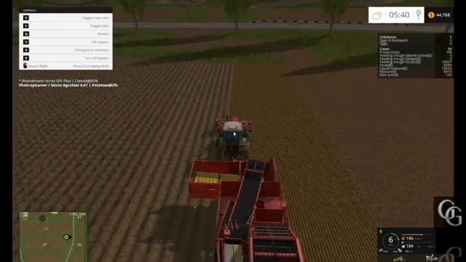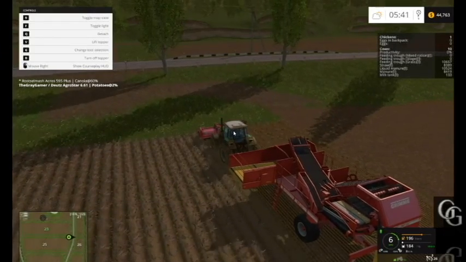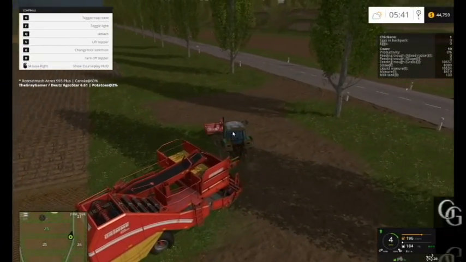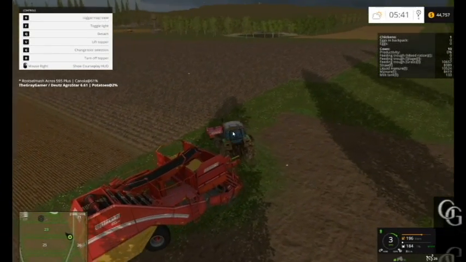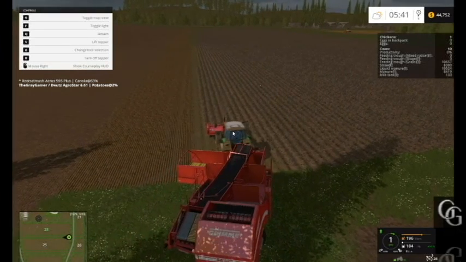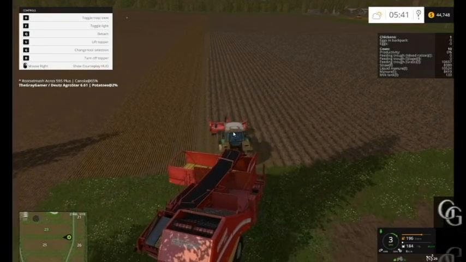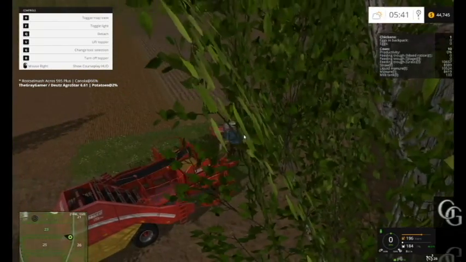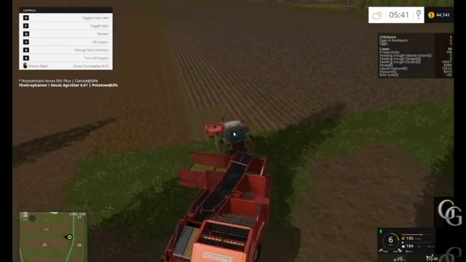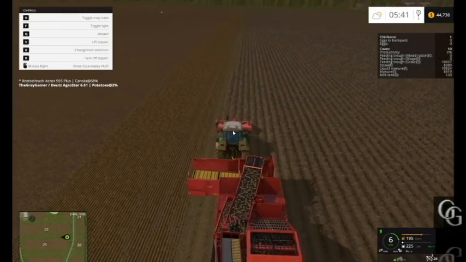I'll turn around and head back and see if it might just be that I'm not getting very many potatoes. I'm not taking full advantage of the width of it. I don't know. Let's back this up. Yeah, see, I'm still trying to use the other controller. Alright, let's get going forward again. Let's move over just a little bit. There we go. Now we're picking up potatoes. Okay, good.